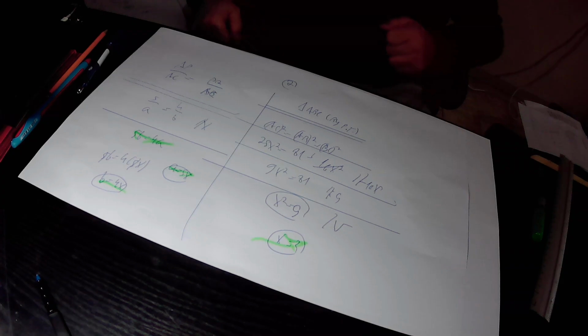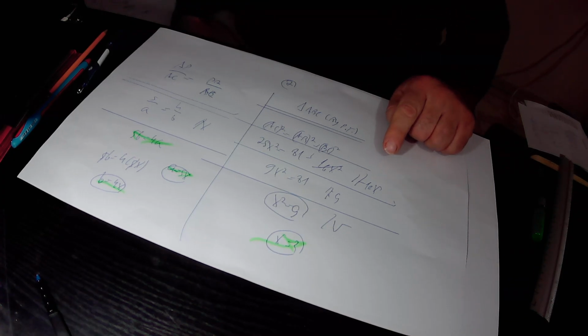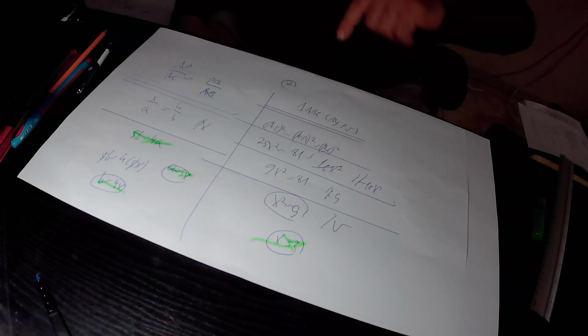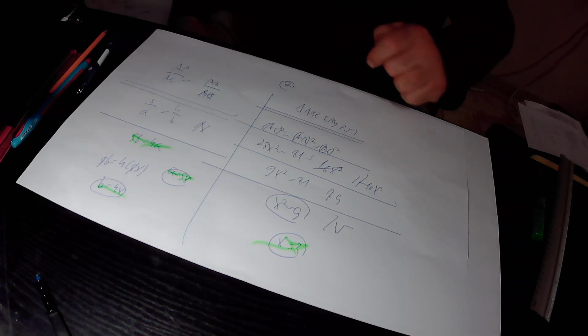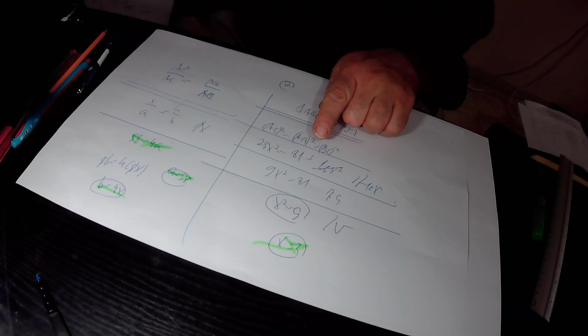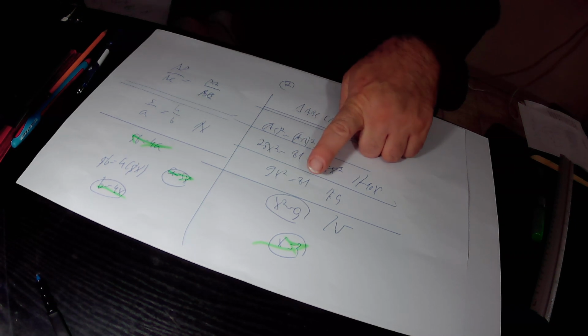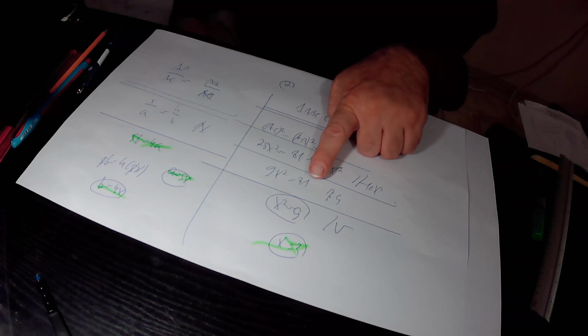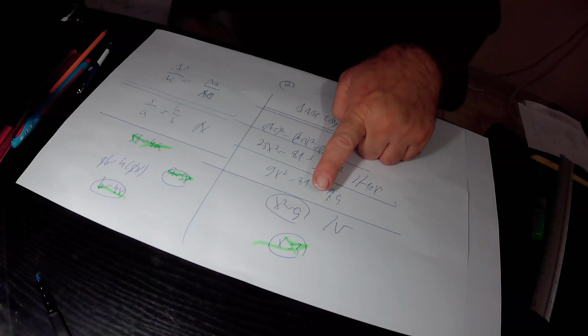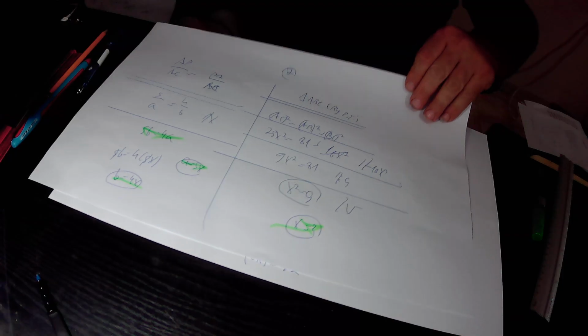Here we subtract 16x squared from this equation. 25x squared minus 16x squared is 9x squared, which equals 81. 9x squared equals 81. Here we divide this equation by 9. 9x squared over 9 is x squared, and 81 over 9 is 9. So in total, we find that x squared equals 9. Taking the square root, we find that x equals the square root of 9, that is 3. So x equals 3 in length.